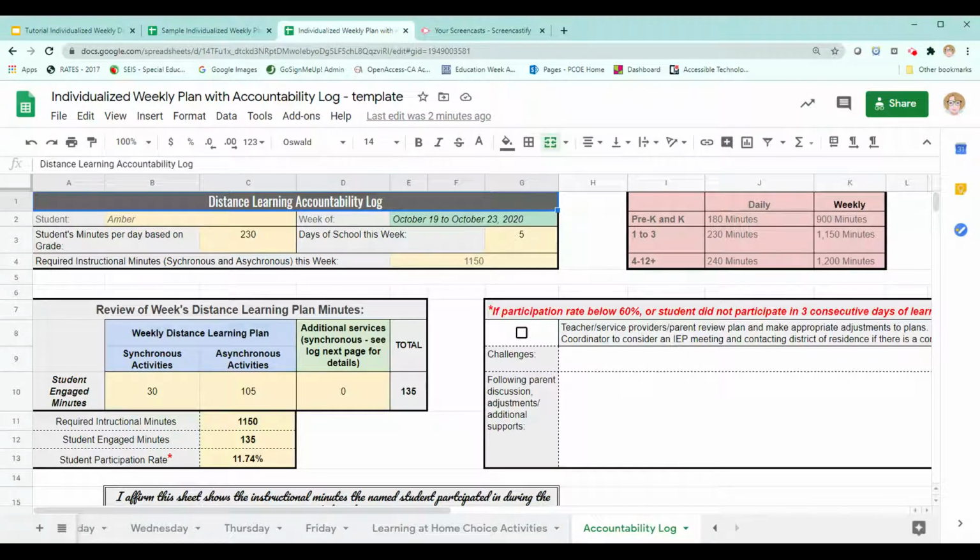So please call on your coaches or the folks that are there to help you with the job alike or program alike groups. If you need help, they're more than willing to connect with you via phone and answer some questions, give you ideas around activities to plan, as well as how to work with these particular documents. You can also reach out to your coordinators or to me as well. We're more than happy to assist you as you go about this work. And we know you guys are doing a lot of really great planning and putting a lot of effort into this challenging new situation we're in. Just know that we're here to support you.